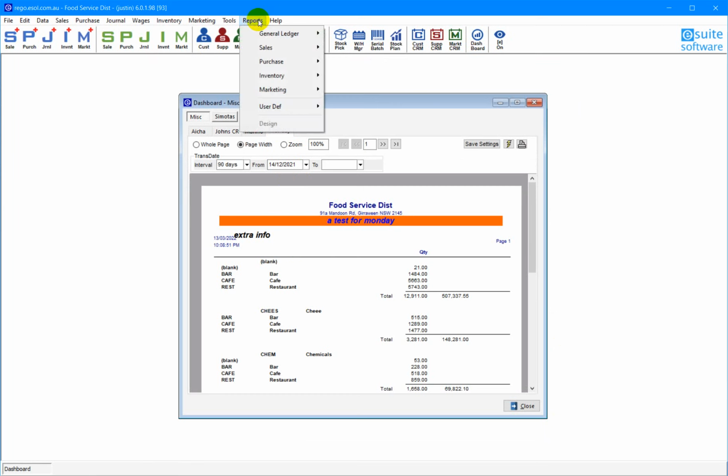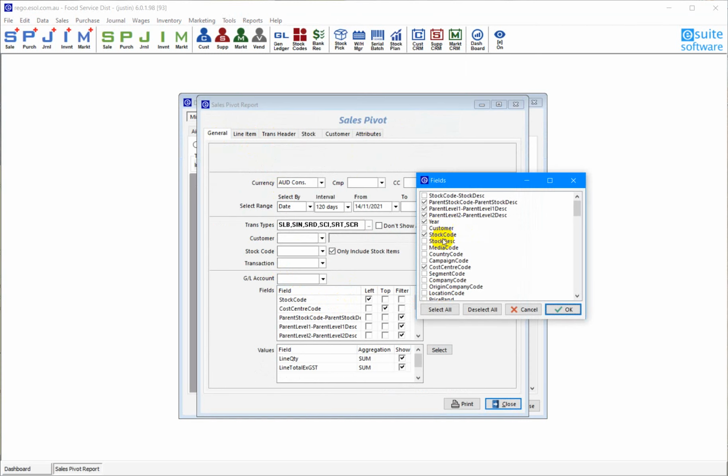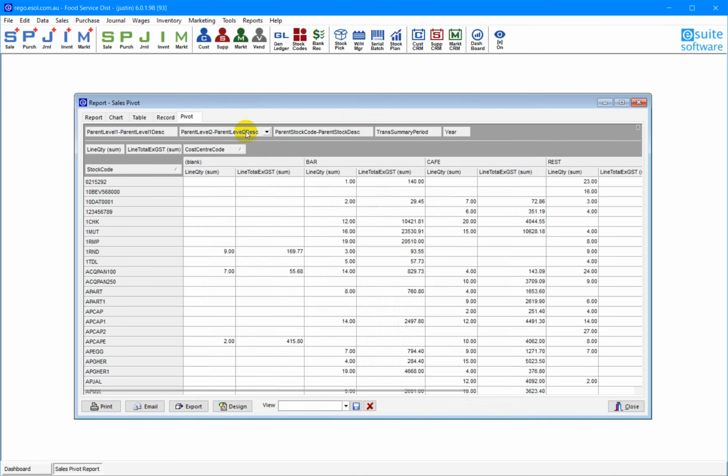There's also pivots. If we can have a quick look at that. So in here, again, there's all the filtering that you could expect. We can choose what fields we want to pivot on, and we can get a pivot report. And then what we can do is we can drag these down here.